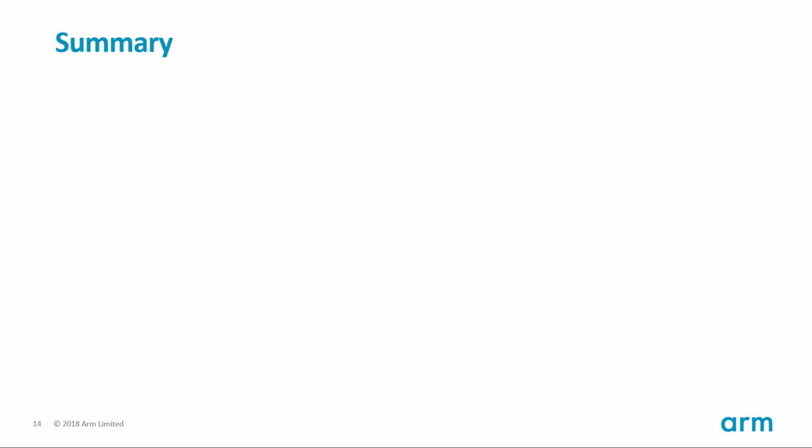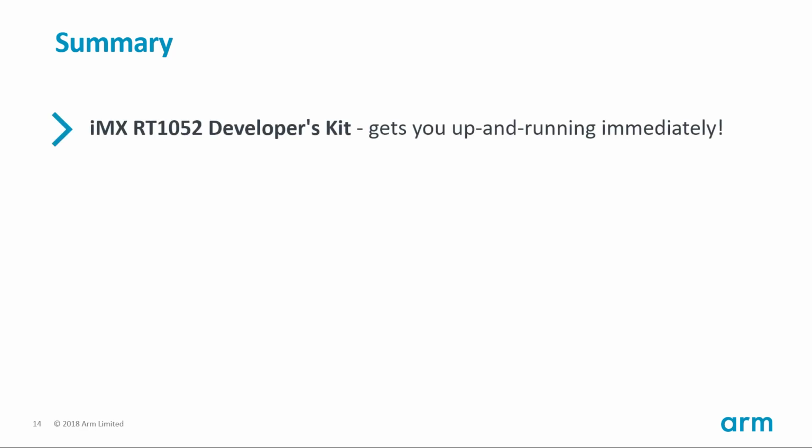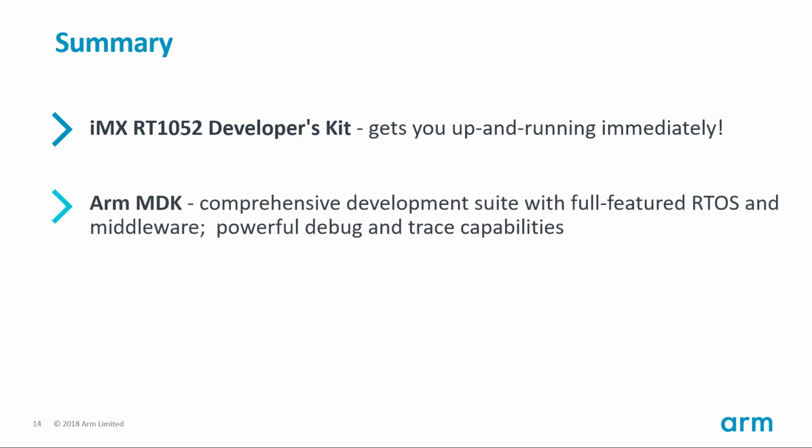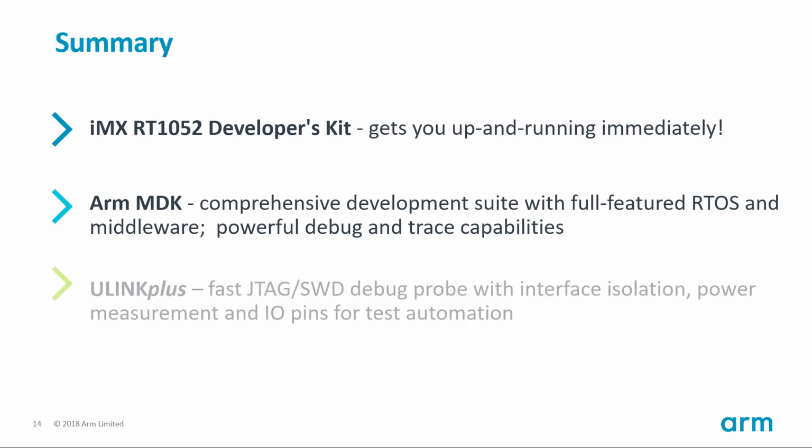We are right in the end, so let me summarize the key items we've done today in this webinar. First, Anders has explained the iMX RT1052 Developers Kit, and you've seen how easy it is to get it up and running. Then, we've looked into an RTOS-based MDK project and have used powerful debug and trace features in MDK. Finally, using ULINKplus debug adapter, we were able to measure power consumption and actually optimized it by removing the disturbing external impacts. We also controlled I/O pins for the test automation.